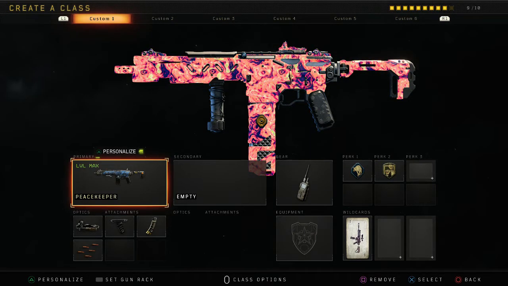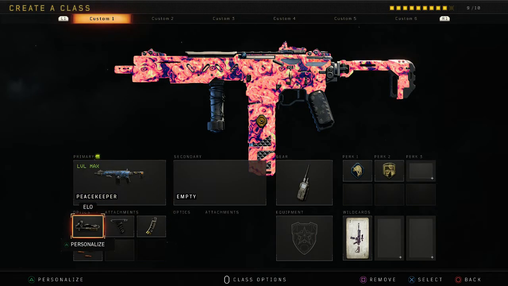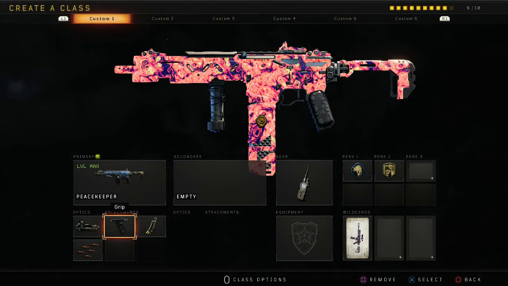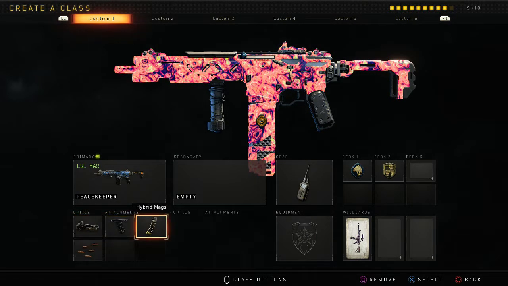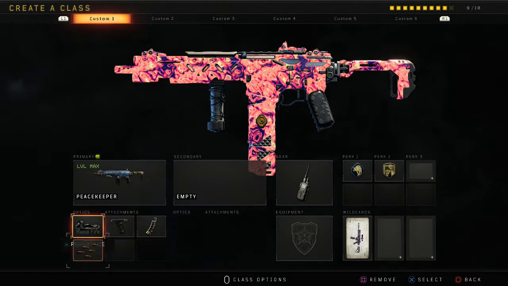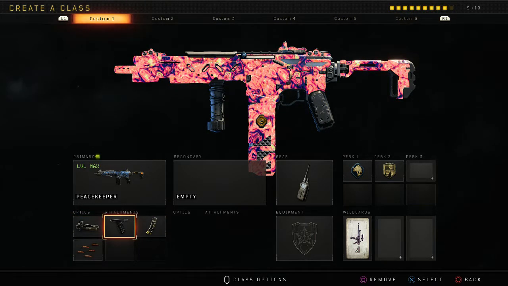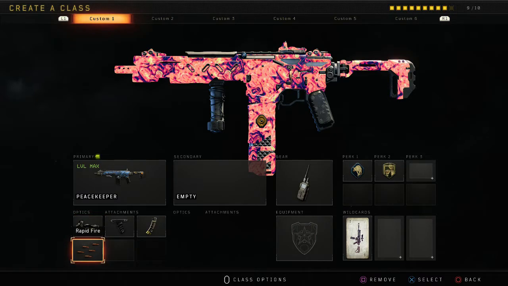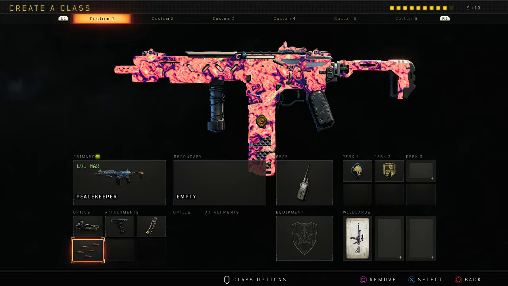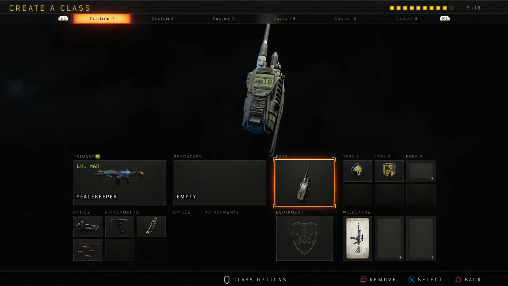But anyways, let's get right into today's class setups. Alright guys, what I'm running on the Peacekeeper, which is the first class setup we have today, is ELO, Grip, Hybrid Mags, and Rapid Fire. Rapid Fire is a must on the Peacekeeper, in my opinion, just because it helps you win more gunfights against weapons that do shoot faster and can beat you up close and personal in gunfights, like the MX9 with Rapid Fire. If you're racing an MX9 with Rapid Fire and you don't have Rapid Fire on your Peacekeeper, then you are definitely going to lose that gunfight.